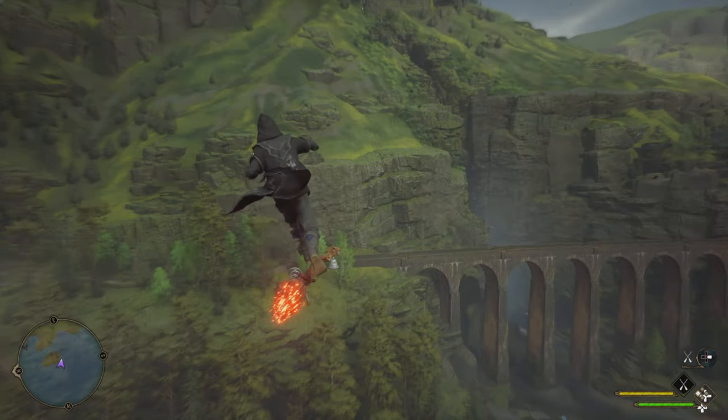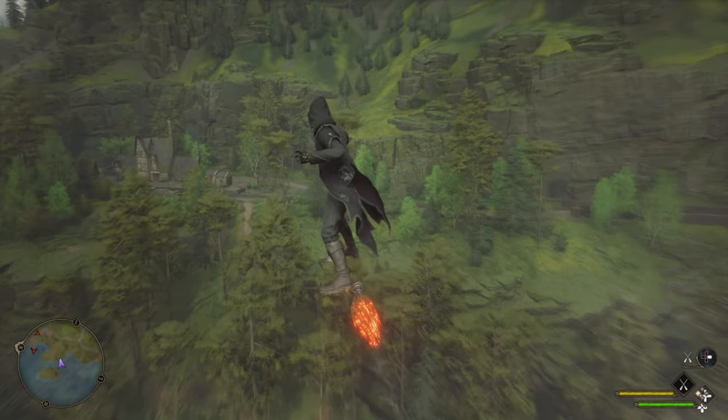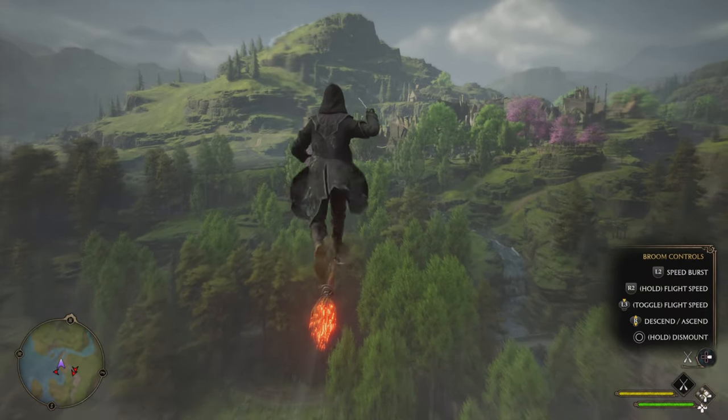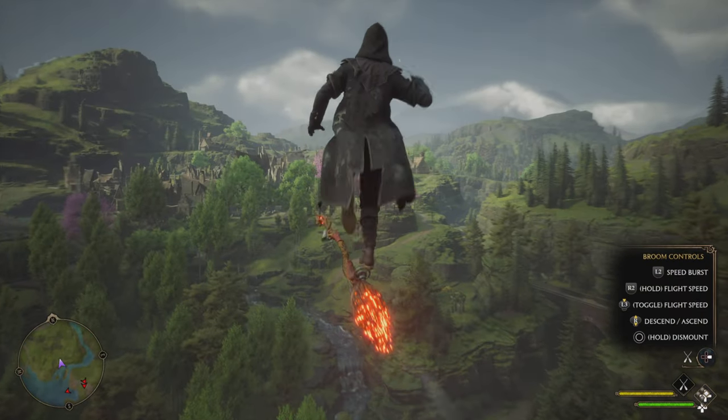Using an Incendio, Confringo. Some bigger spells, so you can use both types, which is very cool.